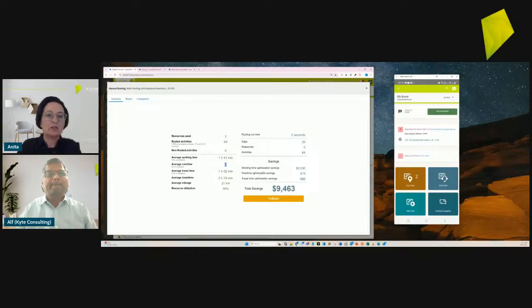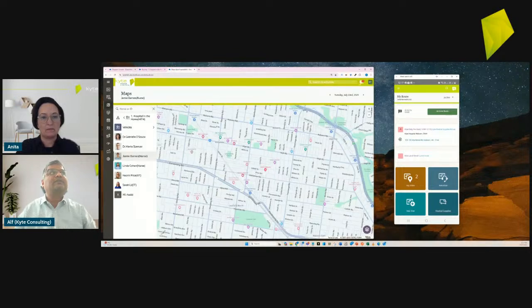So it actually uses historical data to optimize the route plans and the scheduling for the future. Yeah. So it's like, if someone always takes 10 minutes extra at a specific patient, it kind of plans that extra time in the future, or vice versa. 100%, yes. Yeah, okay, amazing. So let's quickly showcase how it looks.